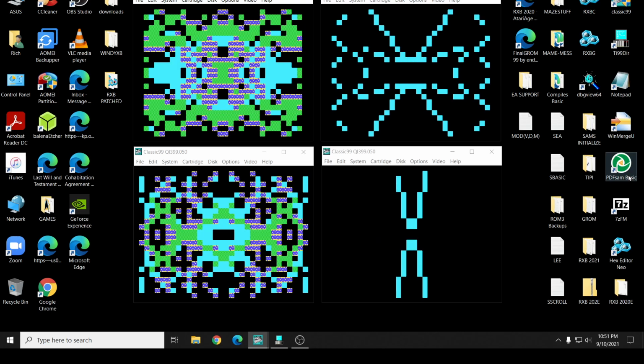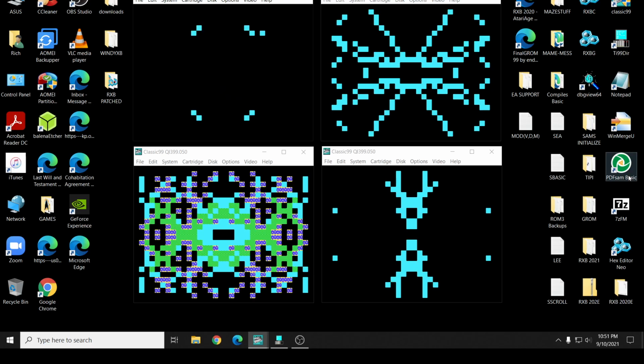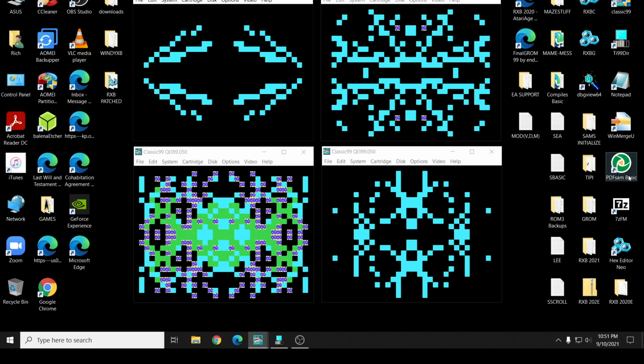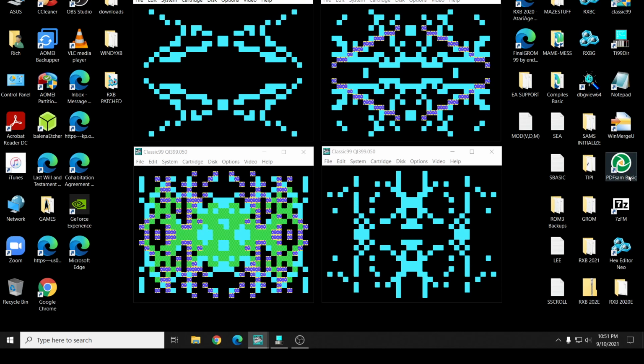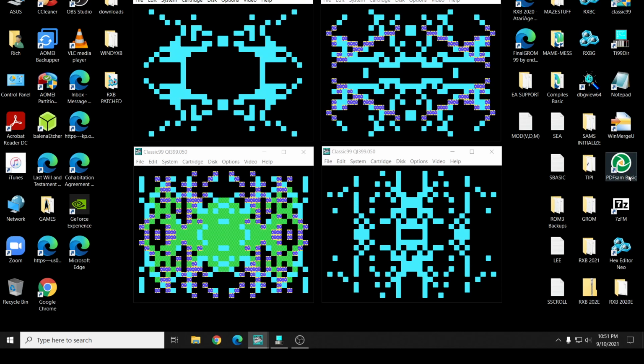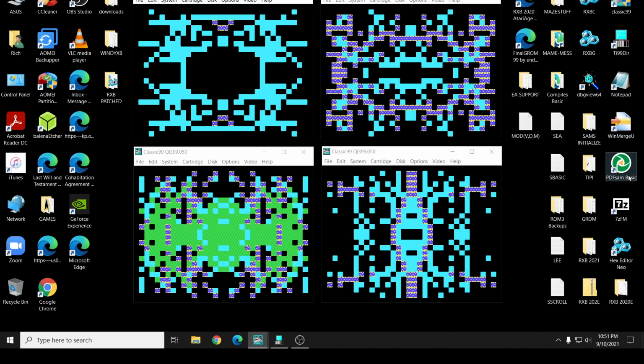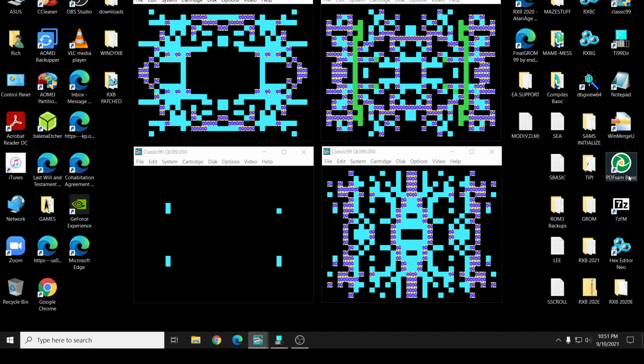So 2.7 got there first, then Extended Basic, then RXB. Now the next clear screen is going to be whoever can get done and get to the next screen first. And I don't know if it's this screen or the next one, but RXB is going to pass all of them eventually. It did start out last.